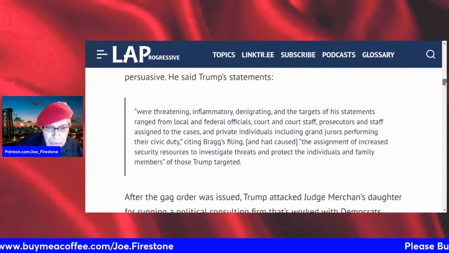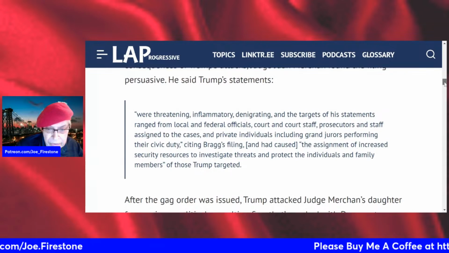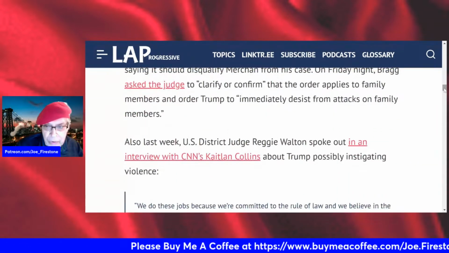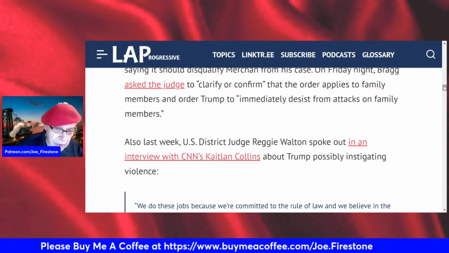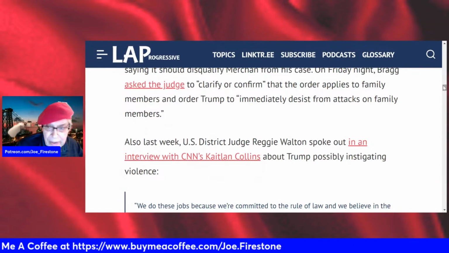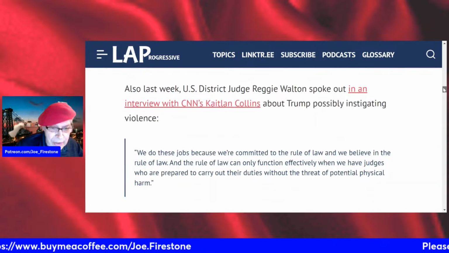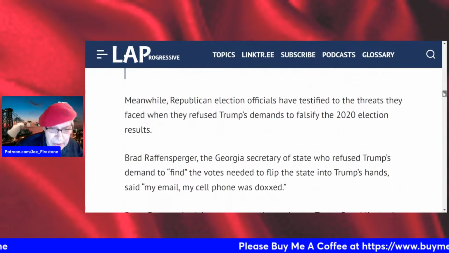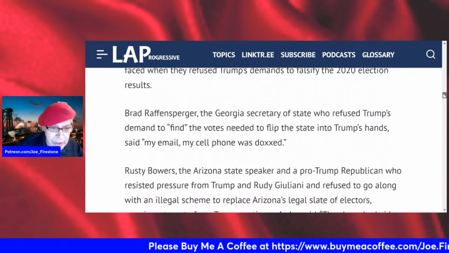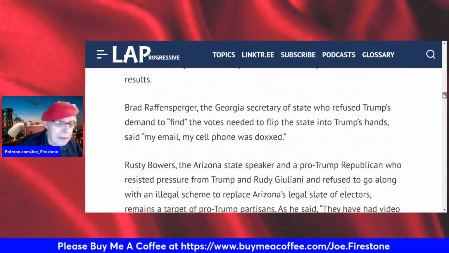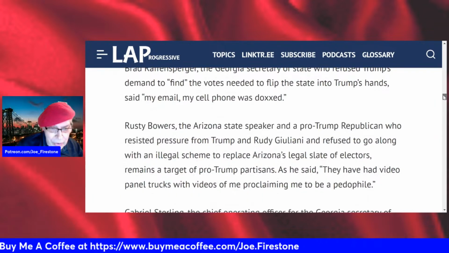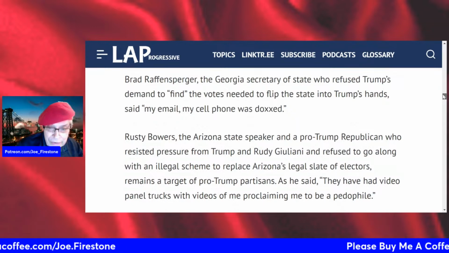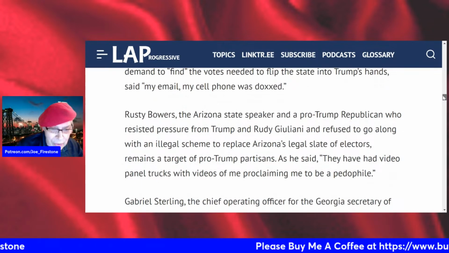Now, Trump has already used threats of violence while he was the president, and when he was running for office last time, and of course, after he lost the election, or at least after most people thought that he had lost the election. And evidence shows after he thought he had lost it, because he was trying to get people to change votes and change vote counts. So he must have thought that he lost it.